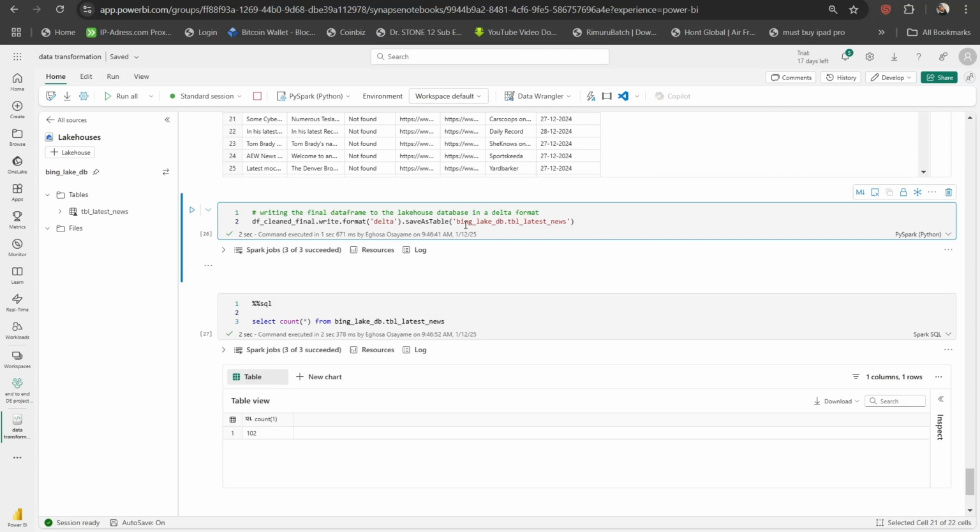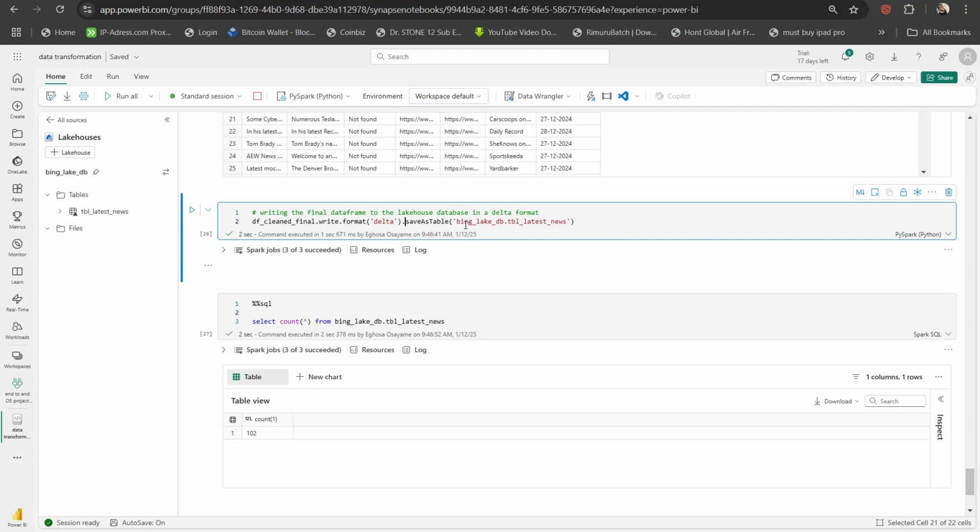But I don't want to keep the history of what was previously there. I don't want to keep previous history. So we'll make use of type 1 slowly changing dimensions.